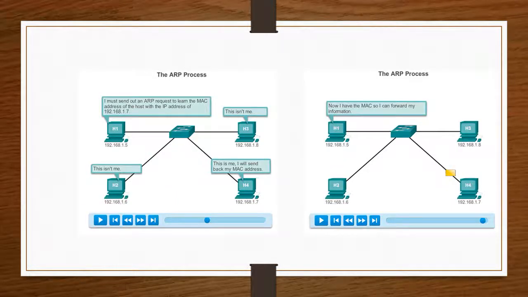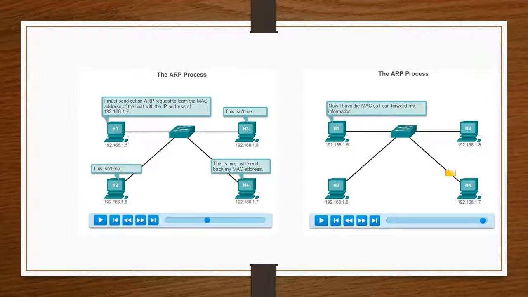Since this is a broadcast, all nodes on the Ethernet LAN will receive it and look at its contents. The node with the IP address that matches the IP address in the ARP request will reply. The reply will be a unicast frame that includes the MAC address that corresponds to the IP address in the request. This response is then used to make a new entry in the ARP table of the sending node.